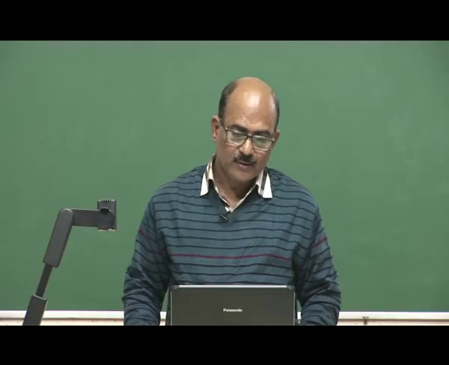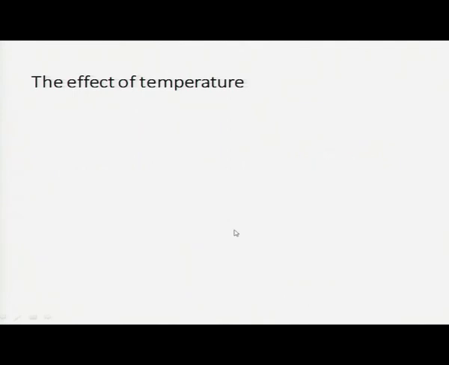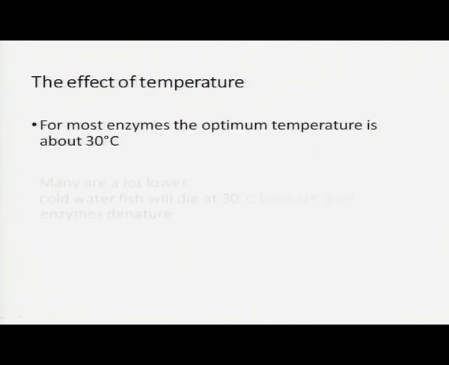Now, this is the Q10. When we increase the temperature by 10 degrees centigrade, the rate of enzymatic reaction becomes double up to 40 degrees centigrade. Above 40 degrees centigrade, the enzyme becomes denatured. This graph clearly shows the Q10 figure. The rise of 10 degrees in temperature increases the rate of enzyme action, you can say just double.